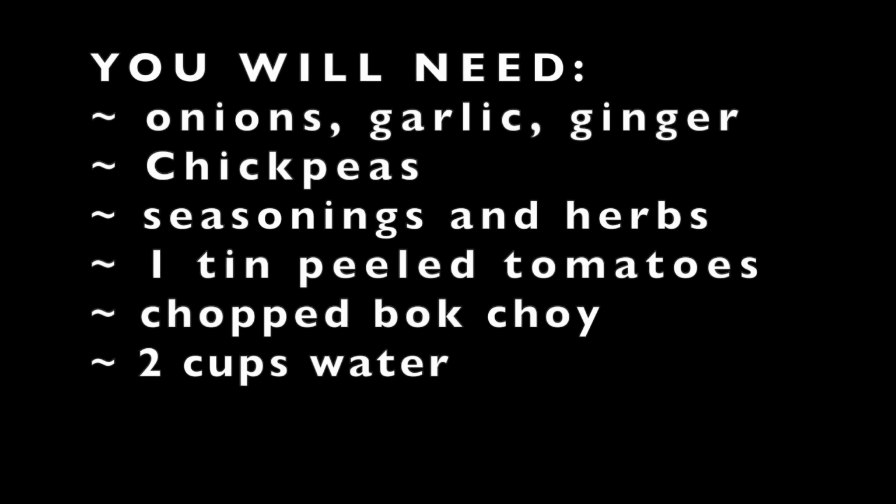Meal 3, instant one pot chickpea and bok choy. You will need onion, garlic, ginger, chickpeas, seasoning and herbs, 1 tin peeled tomatoes, chopped bok choy and 2 cups of water.